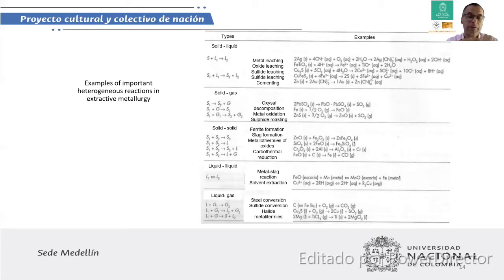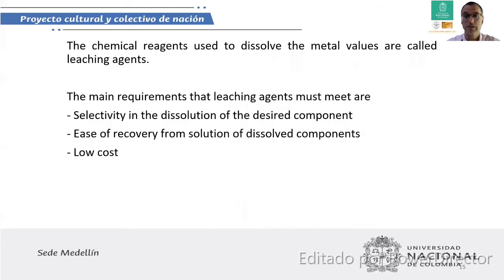Liquid in different phases, for instance, also when you produce the fusion of the minerals in a reactor, in a furnace, for instance, when you are doing metallurgy processing, you obtain the pig iron at the same time as the slag. You have two different liquid phases, and it's important to characterize those two phases. And of course, you could have liquid and gas reactions, which are very common also in pyrometallurgy. In pyrometallurgy, when you are going to the refining processes, looking for the final composition of the metals, it is very common. Okay.